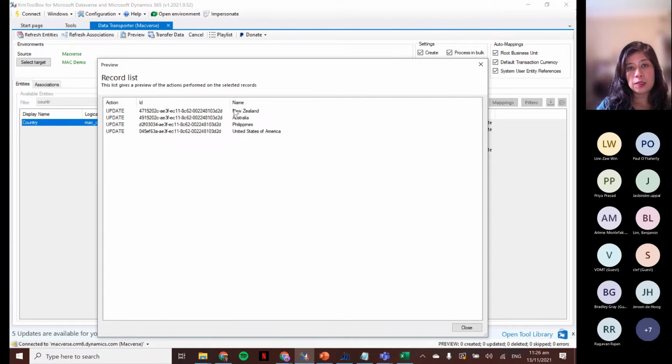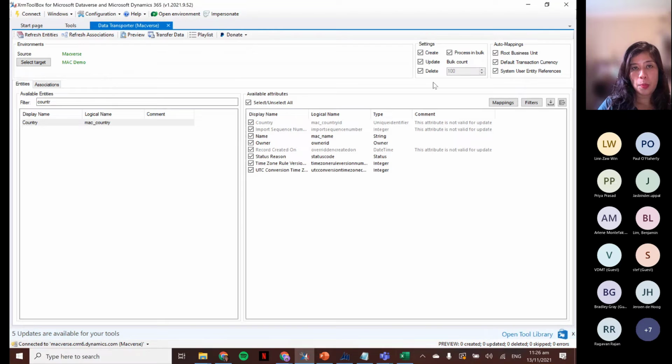In this case, because my target environment already has those records, it says that if you do the transfer data, this is the action the tool will do: whether it will create, update, or delete. Once you're happy with that, you can just click transfer data, and that will transfer all your data. Now over here, what you see is we have mappings and filters.